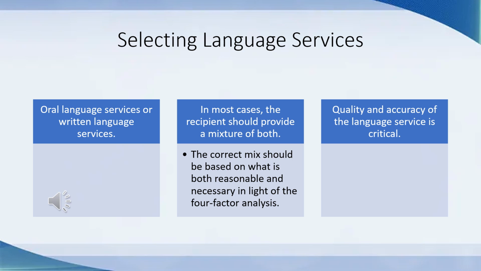The correct mix is going to be based on what is both reasonable and necessary in light of the four-factor analysis. So recipients have substantial flexibility in determining the appropriate mix as long as it is grounded in the results of the analysis. Whether oral or written, quality and accuracy of the language services are critical in order to avoid serious consequences to the LEP person and also perhaps to the recipient.